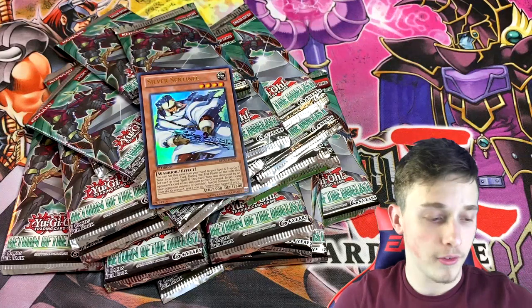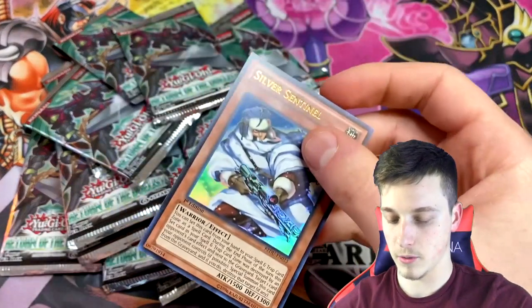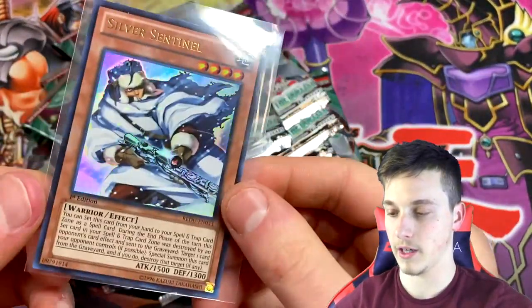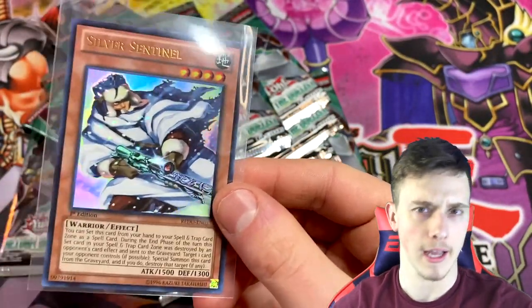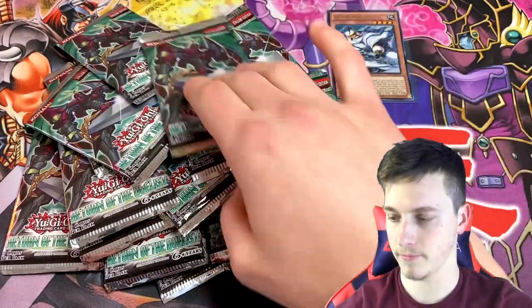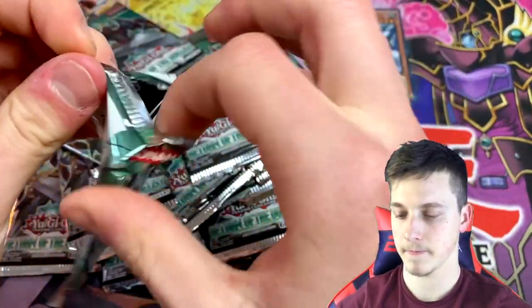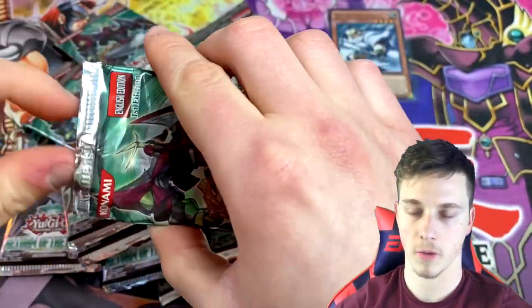A pull of a very high quality. This was, I think, used back in the day. It was quite a popular card and did hold some value. It comes in Ultimate Rare. Don't get me wrong. Yeah, I think it comes in Ultimate Rare. But a very good way to start, guys, with a nice little Ultra Rare. Let's keep it going. And let's keep digging into the packs. Let me know how you are as well in the comments section down below, guys.